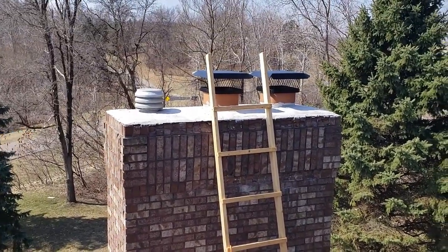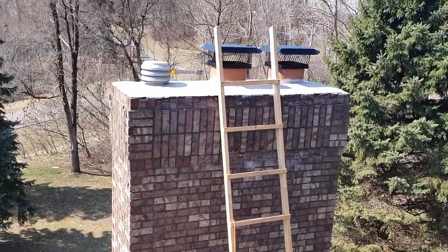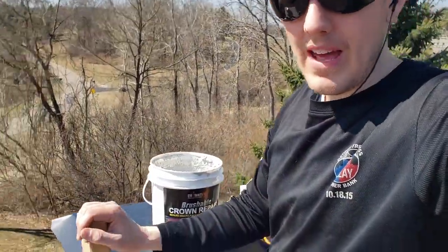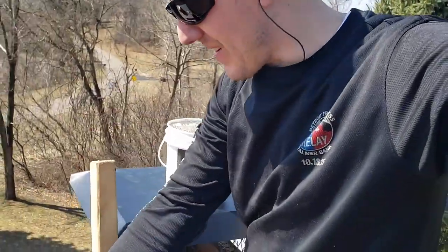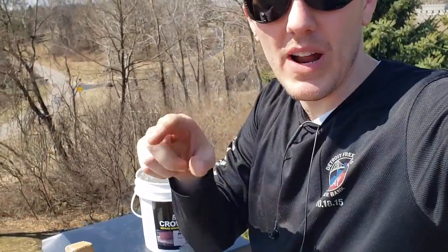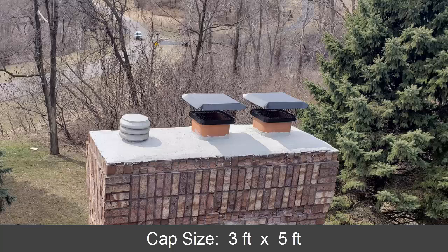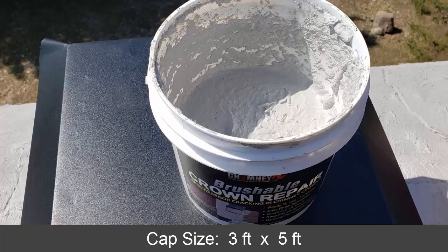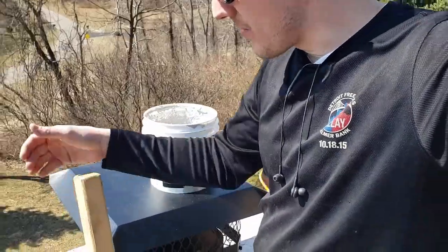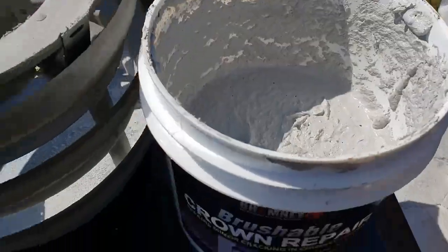Well, I'm just waiting for the first coat to dry. It's drying pretty quickly up there. I used about half of the container, so for that size chimney, I think that size is pretty good. Well, it's been an hour and I've come back and I slightly wet everything down again, just a quick spray. All the thin coat is dry, but where I put it on really thick in the cracks, it's still a little tacky, but it's mostly dry. Just for reference, this cap is about 3 by 5, maybe a 2.5 by 5, and I used half the container, but again, I put it on really thick. So if you have a 3 by 5 cap, this container should be fine. Now I'm just going to do the rest of it. I'll take this back off and start doing the second coat.